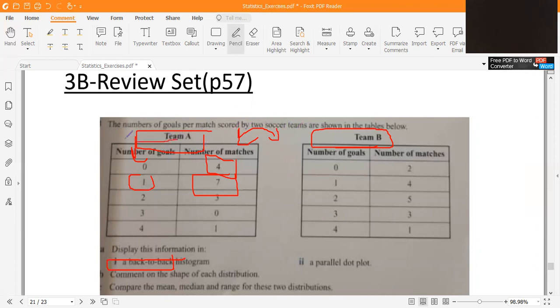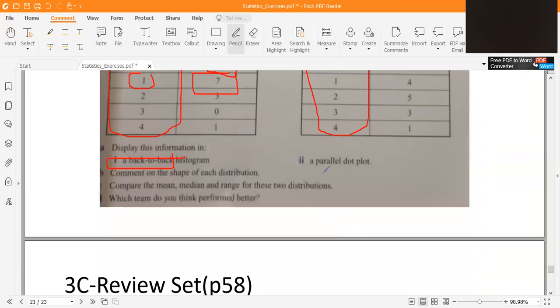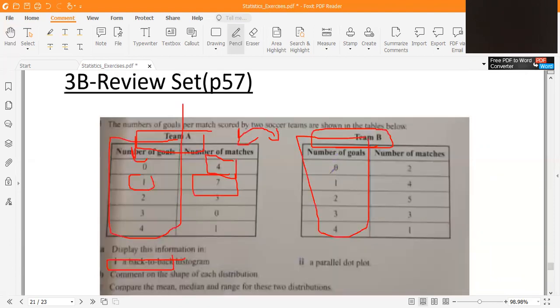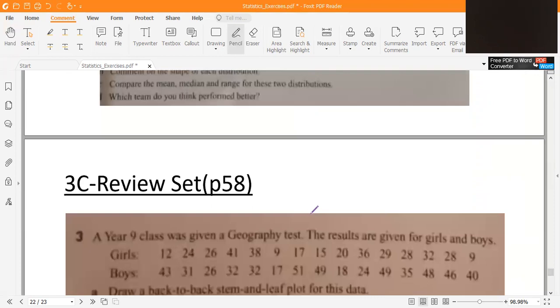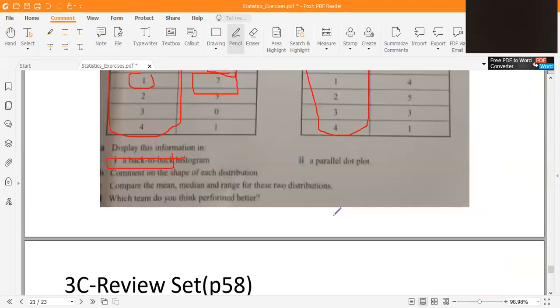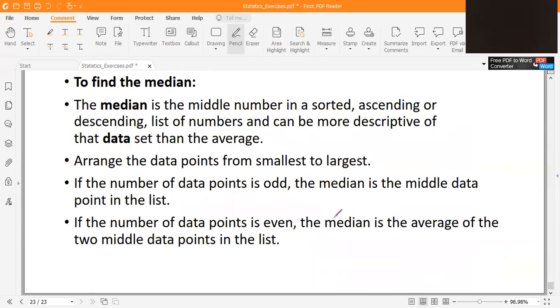We have the number of goals in common, so the first column is common between the two teams. So we can suggest that this column can be considered as the vertical axis for us.